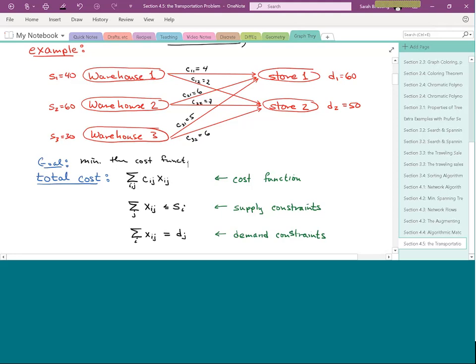But in terms of actually figuring out the cost, if you were the person hired for this company to put together this model and then figure out the answer, these costs here, if it's truly a truck driving between warehouse 1 and store 1, would be things associated with it like your gas, maintenance on the vehicle, toll roads they have to go over, all of that stuff that's attached to traveling on this particular route.